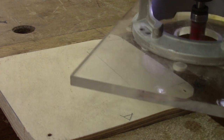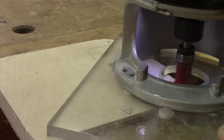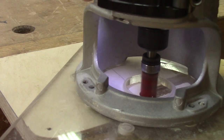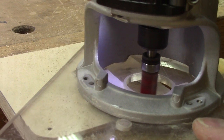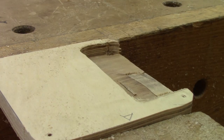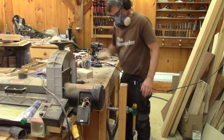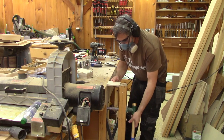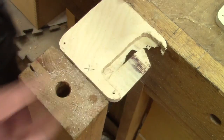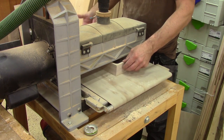But I also need to make space on the cover as well, so with the same bit I remove more wood. When I'm done, I redo the same thing on the other back — but not really the same thing. This router is not the greatest and the bit dropped down during the cut. As you can see, I've ruined the piece, so I need to remove this layer altogether and redo it.